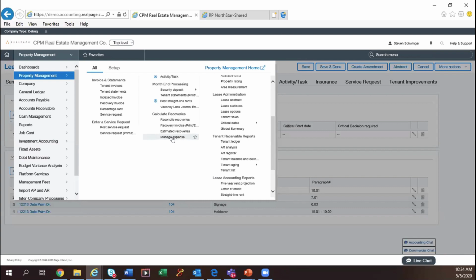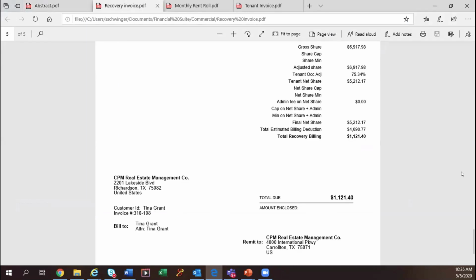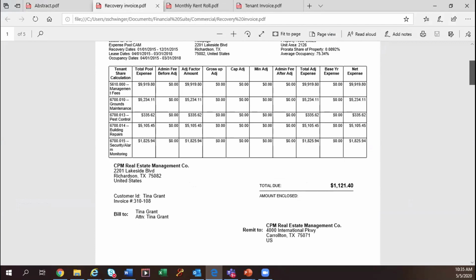Once that is completed and approved, you'll be able to run recoveries either at the portfolio, property, lease, or tenant levels. And then once you approve them and post them, the system, once again, I'll give you an example, will generate an automated recovery invoice that will provide your tenant with all the information behind how their calculation was configured.